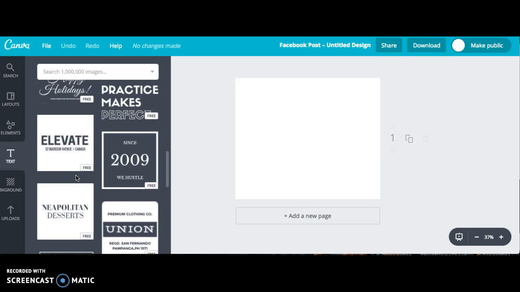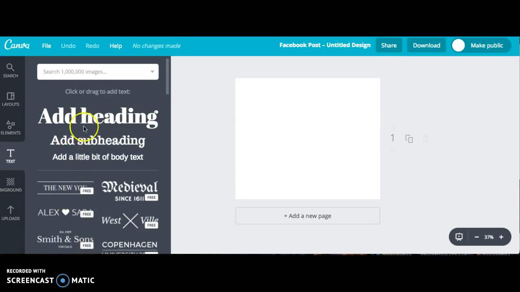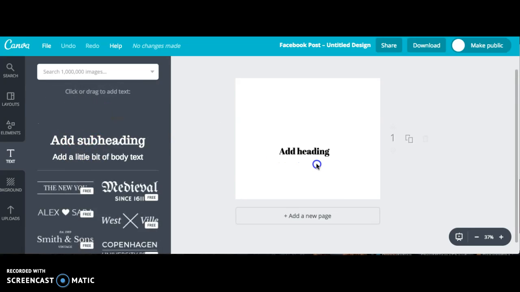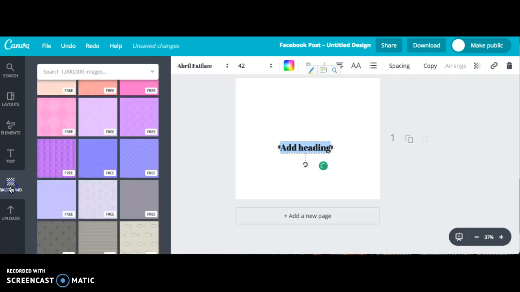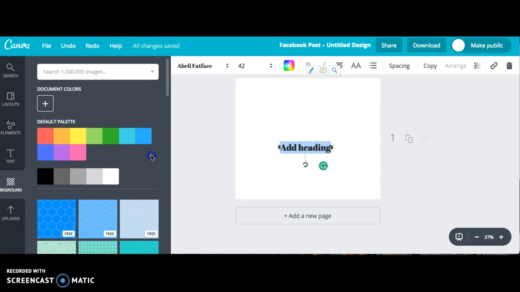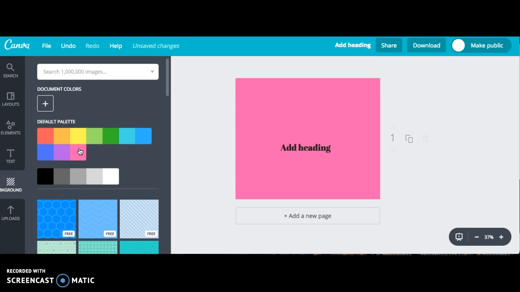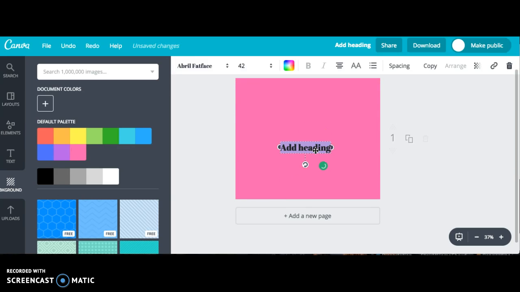You can also create your own text by just dragging these here onto the page to create a text box, and then you can add whatever to that text box. Same with the colors. You can choose a color and that could be the background, and then you can add words, and then let's say you wanted to make it vertical or horizontal, however you want it, you can do that. You can also rotate it, make them any direction you like.